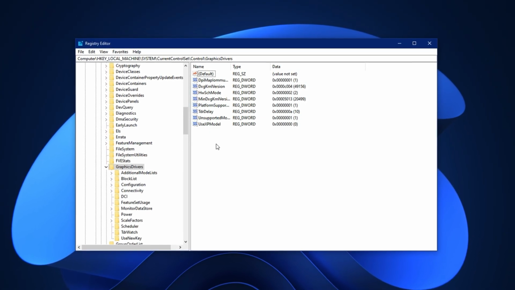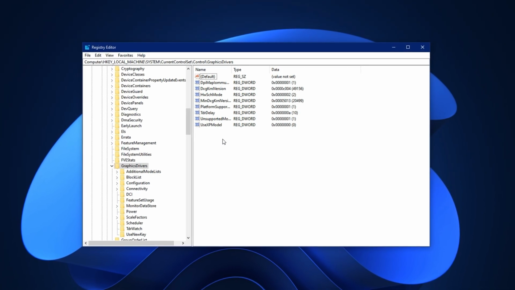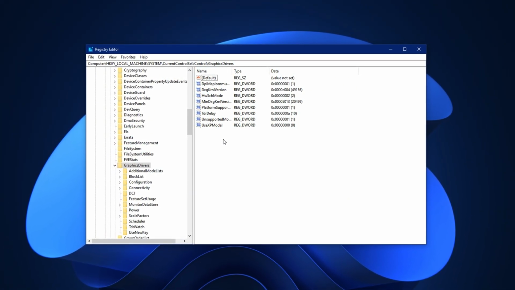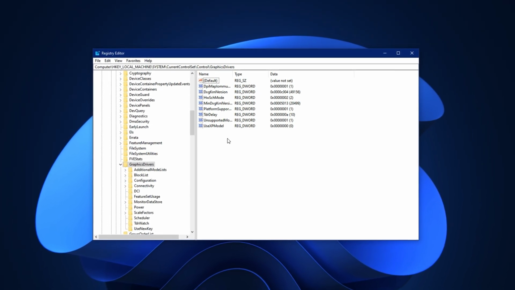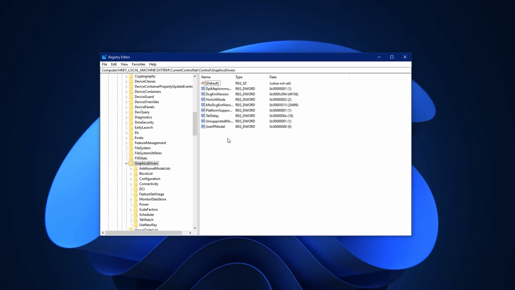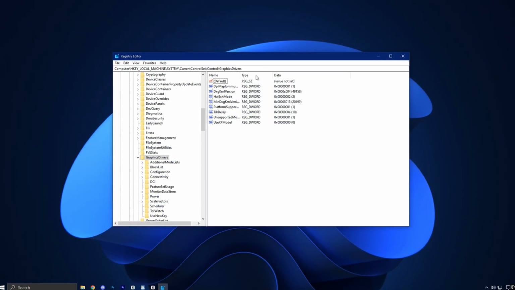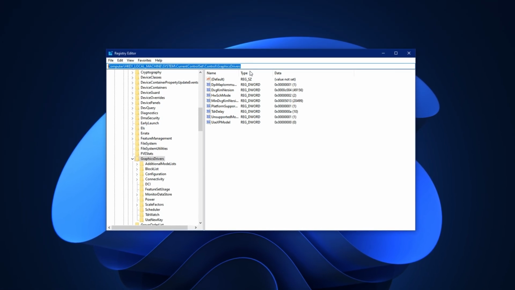But in gaming, this often leads to black screens, crashes, or annoying micro stutters when nothing is actually wrong. By increasing this timeout value, you give your GPU a longer window to catch up before Windows decides to interrupt it. This reduces random stutters and improves stability during heavy gameplay, especially when your VRAM or shaders are under stress.